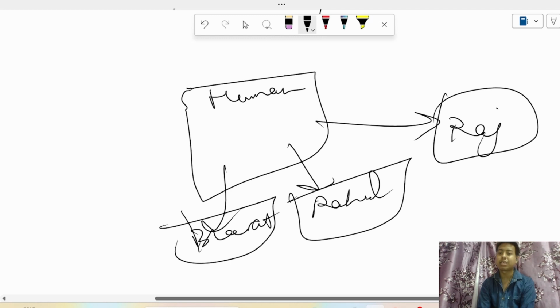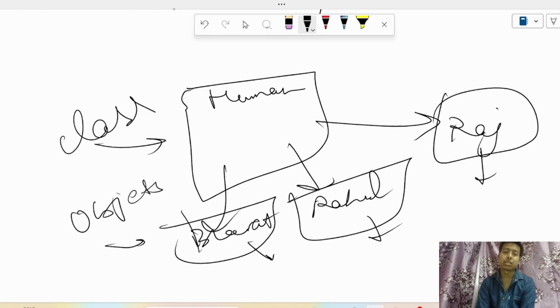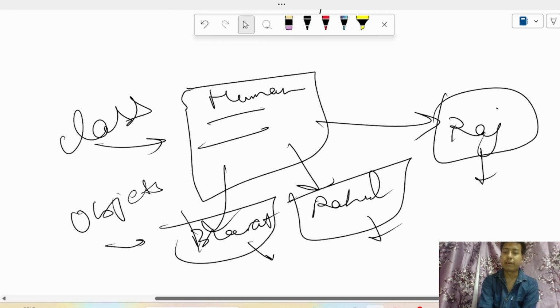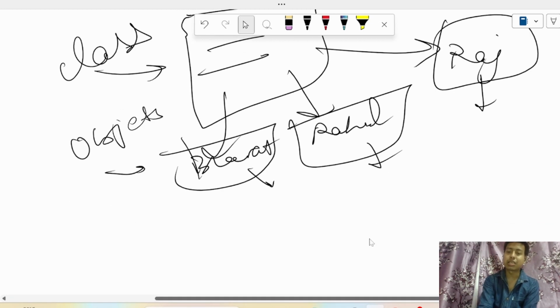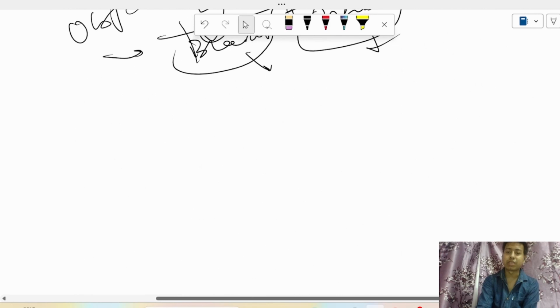Bharat, Rahul, Raj are individual objects of this class. They have their unique properties and functions, and these are objects, and this is a class, from which they inherit properties and functions. This is an example of classes and objects.